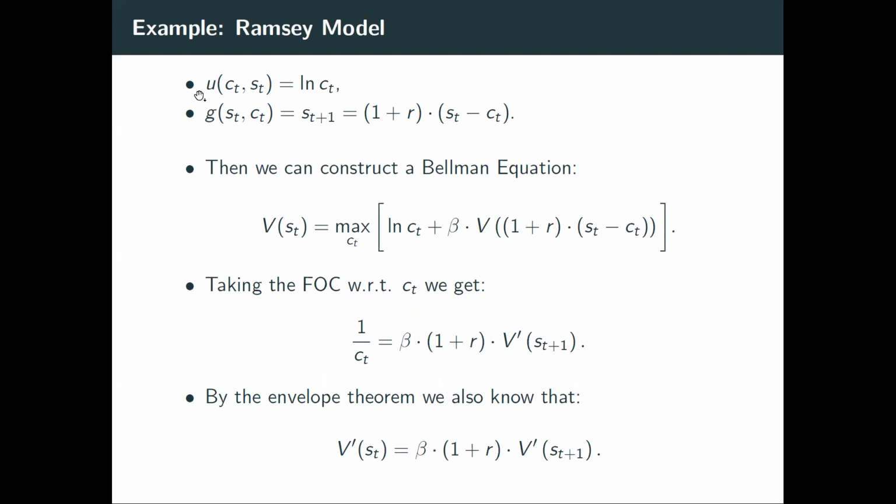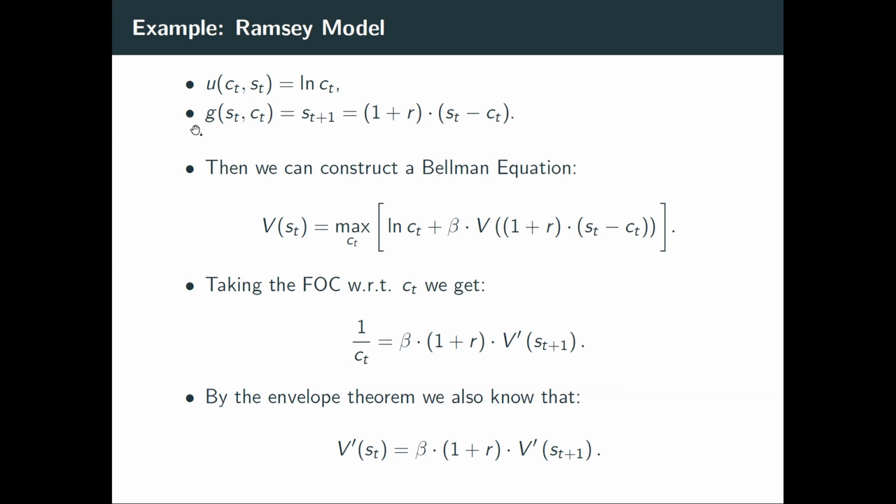So the basic example here is that your utility is, let's say, the natural logarithm of C_t. In our general formulation, we allowed that your utility today depends on both your choice variable, consumption, and also on your savings, the state variable. For most problems, we will have that your instantaneous utility depends only on your choice variable, as in the Ramsey model. So it depends only on your consumption, but not on exactly how much money you own at this particular moment.